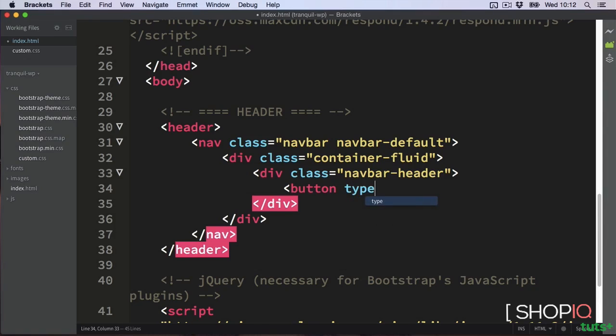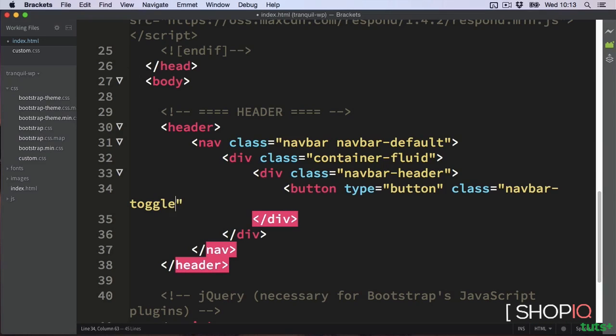So the button is going to have a type of button. We'll add some Bootstrap classes. The first one is navbar-toggle, and then collapsed.